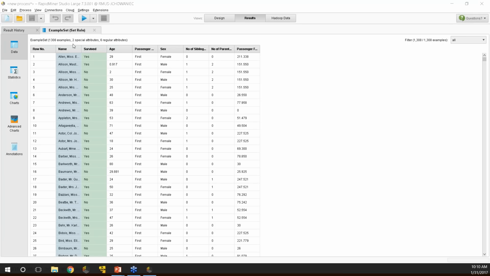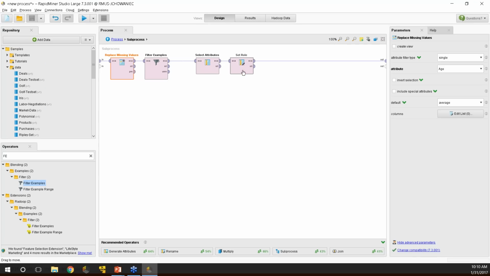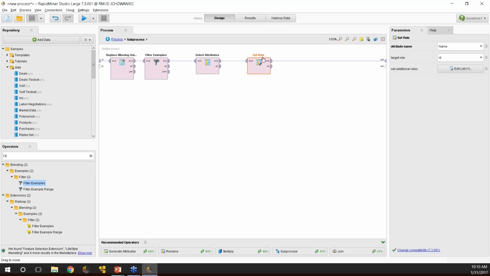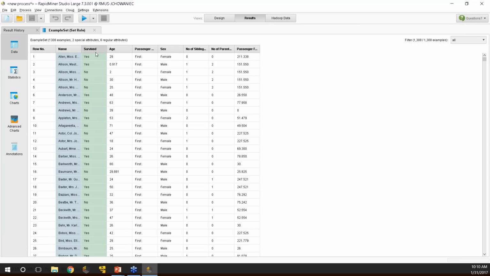Okay, yeah. So if you've noticed, I have 2 special attributes. I have 2 colored attributes. They are my special attributes. In this case, RapidMiner has a role system. So if I jump back to my design process, this set role operator is what's generating my special attributes. In particular, the green is usually a label. Green in RapidMiner always has to do with modeling. So if you have a green output port or a green connector, it's usually generating a model or involved with modeling in some way. In our case, survived is our label, or rather our target variable from other nomenclature.